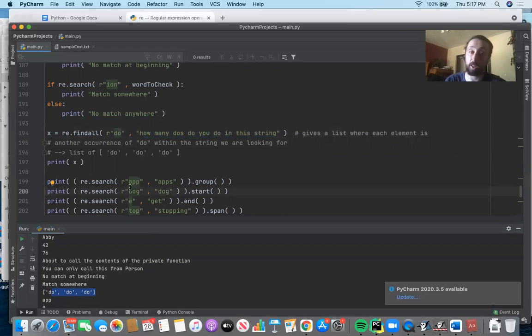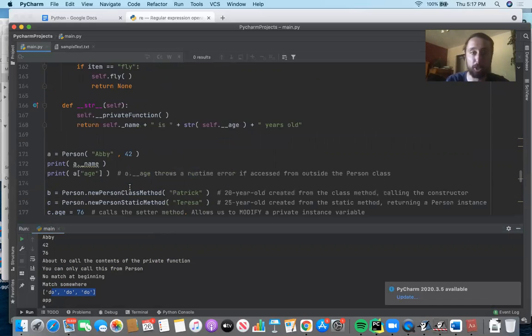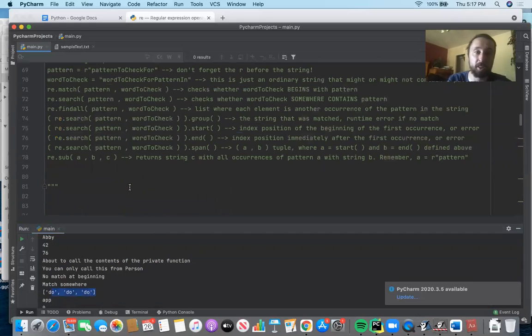And you could convert that to a tuple. You could convert it to a set, but how many elements would that set have? 1, because all the matches are duplicates of one another. Okay, so hopefully that's clear to you.